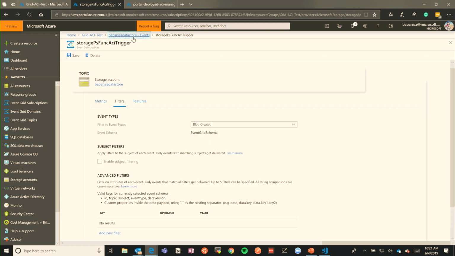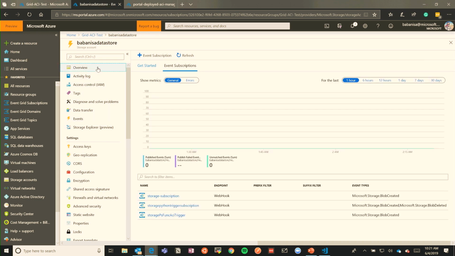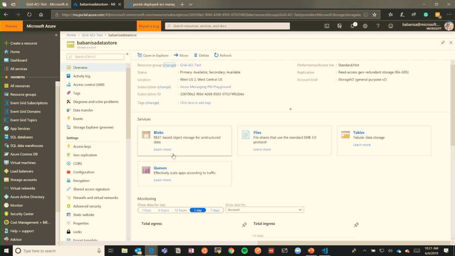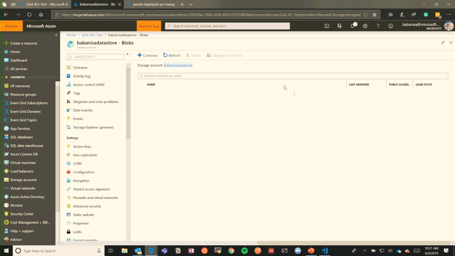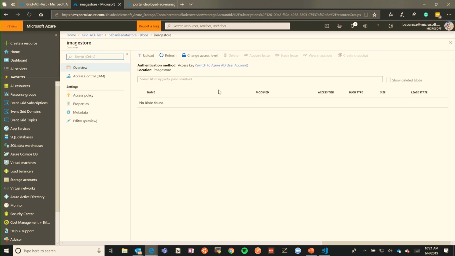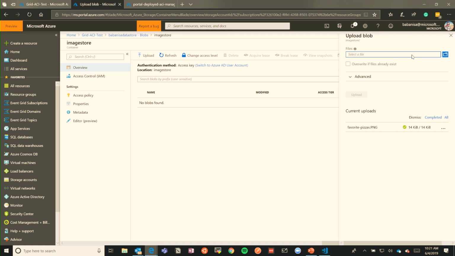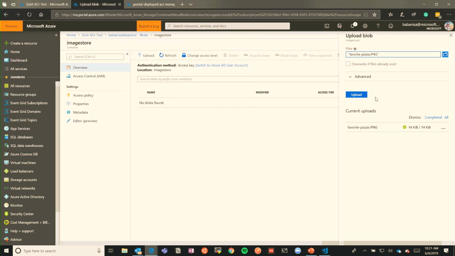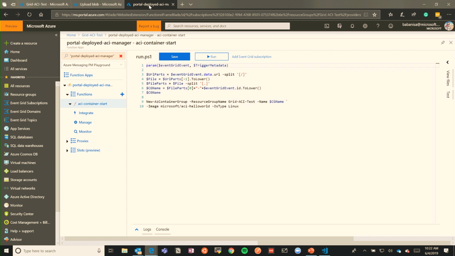If I go to filters, you can see I'm filtered down to just blob created. And so I'm just going to drop an image in here, and it will kick off my Azure function. So let me go ahead and do that really quickly. Navigate to my image store, click upload, and then select a file to upload. Favorite pizzas. It's always important to back that up.